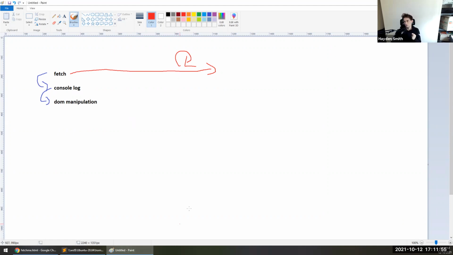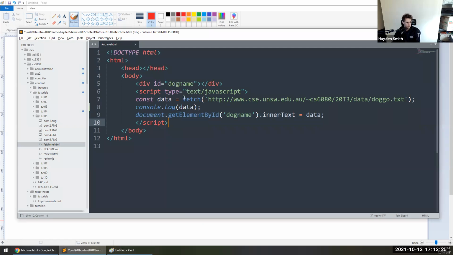I don't want you to get confused with multi-threaded processes either, because Node is single threaded from my understanding. It's just that within that thread, it's happy to jump around. So that's where that whole topic of the event queue comes into play, whereby Node is still single threaded. It just might seem multi-threaded because it's comfortable jumping between different things and tackling different things. So yeah, this fetch here returns a promise.